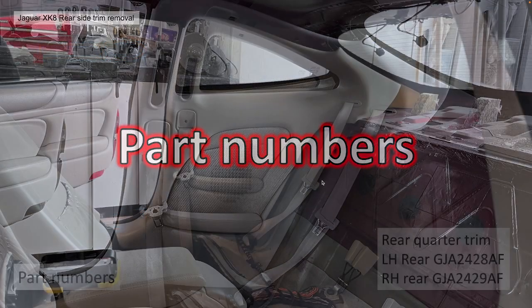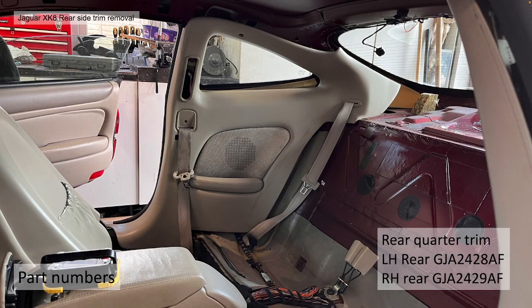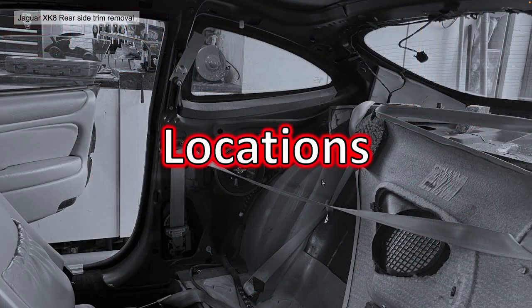The part numbers. There are several parts involved in the rear quarter panel trim. The actual trim itself is GJA2428 AF in our case. But there are lots of sub-parts within that. Obviously, for the other hand, it's 2429. I'll go through the detail and the part numbers for each of the parts as we go through the video, rather than cluttering it up at this stage.